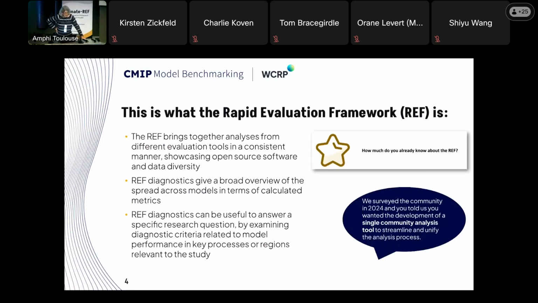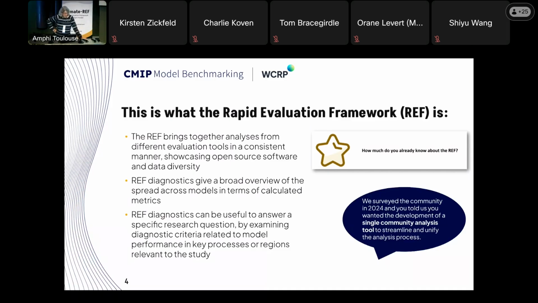What I can tell you is that the REF brings together the analysis from different evaluation tools in a consistent manner, showcasing open source software and data diversity. This is one of the main things that we can really show. For the first time, those different tools come together and a unified view of the results can be presented.